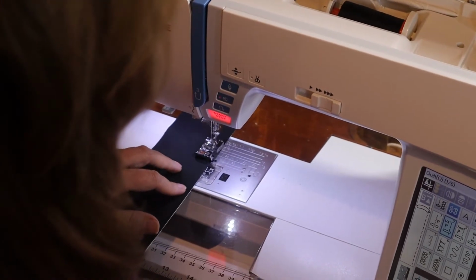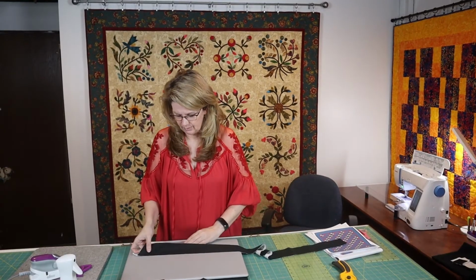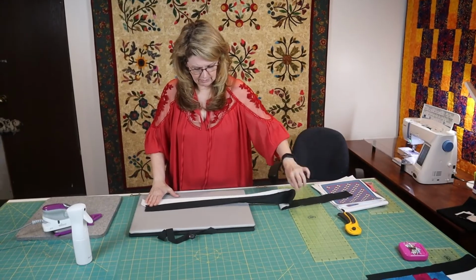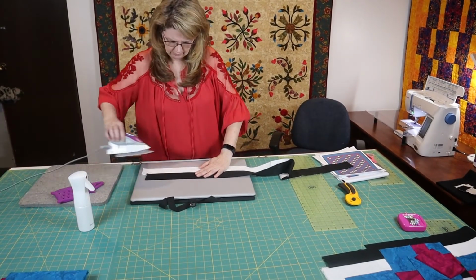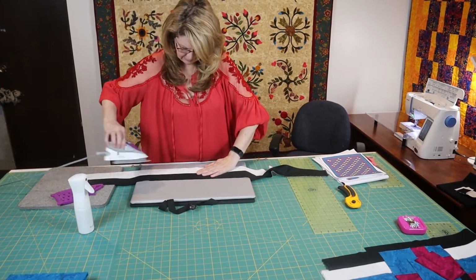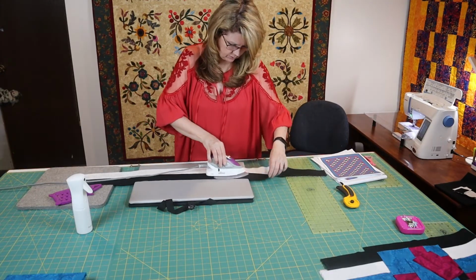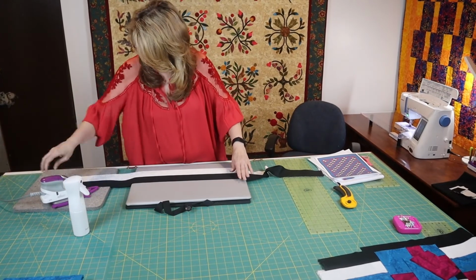All right, now that we've got the black and the white strip sewn together, we need to go ahead and press them. And we always press to the dark side so that you don't see the black coming through the white. So I'm going to go ahead and press this down. Got to be careful when using steam or anything else that you don't distort the strip. We want it nice and straight.